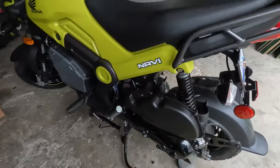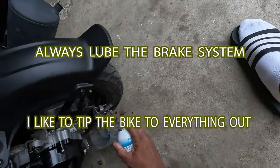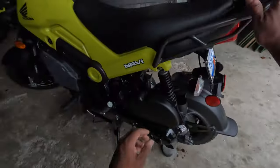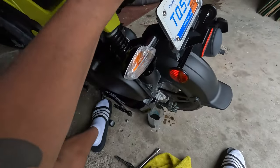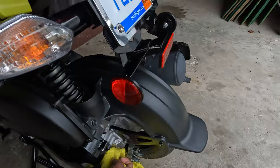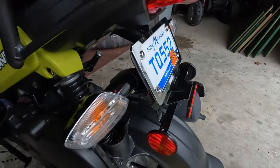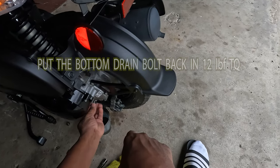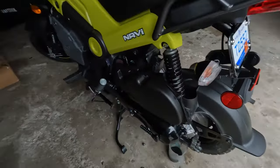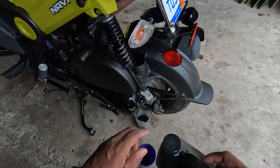Look at that. I just changed that the day before we went riding. Tip the bike on the side. So my bike takes about 2.5 of these, maybe 3. Depends on how much came out.